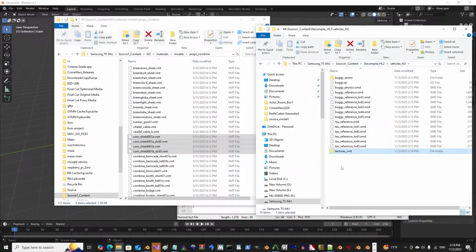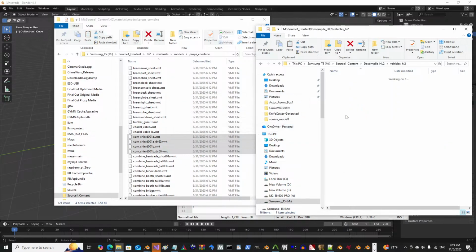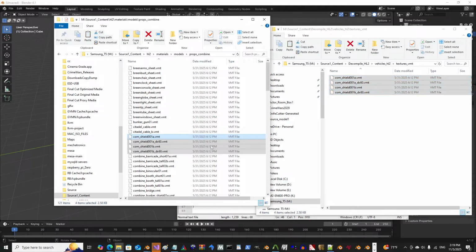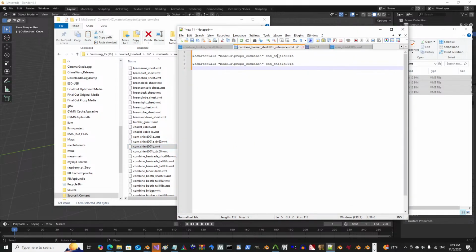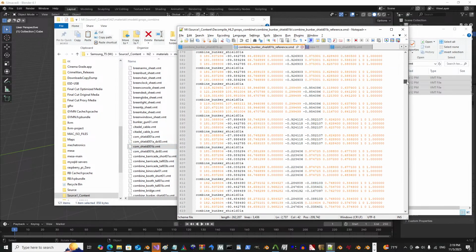I'll just dump this in here too. Windows likes doing that weird bug. Let's open, there's another texture we need. Combine buffer shield.